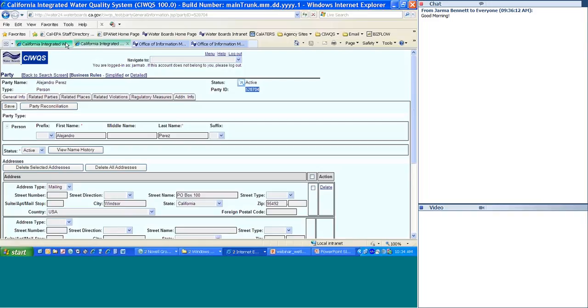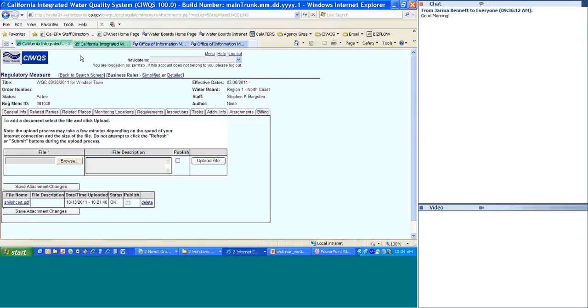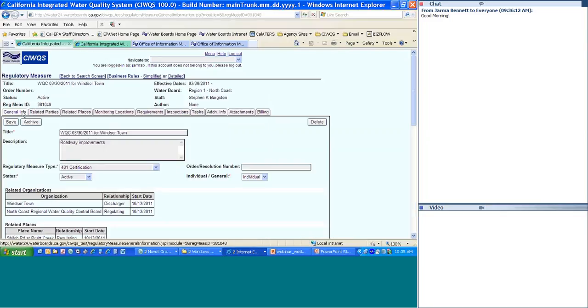However, if you go into just CWIX and reg measure search, all those that are listed in the wizard as reg measure statuses aren't actually reg measure statuses. I didn't go into it because it's a little confusing, but is that a task status?